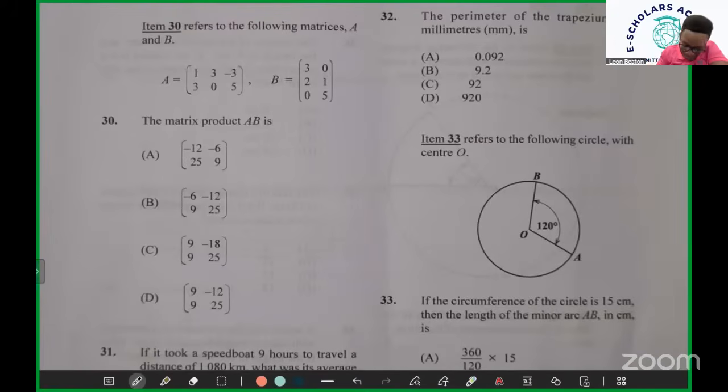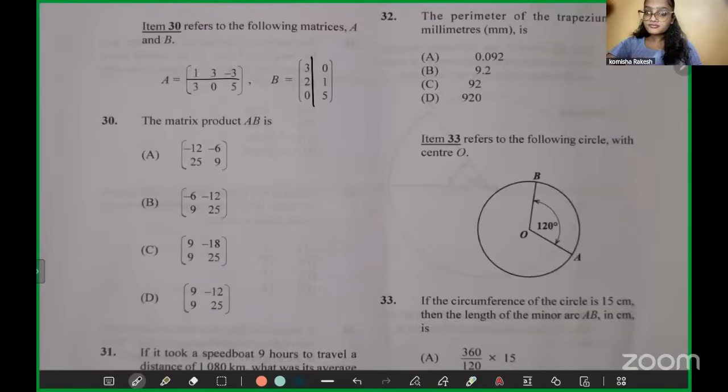All right, let me go. Row by column. So here I think we don't have to go through this whole thing. Let me see. Yeah, is it the same thing? All right, what was the answer? I think it was D. D, you sure? I think it was D.